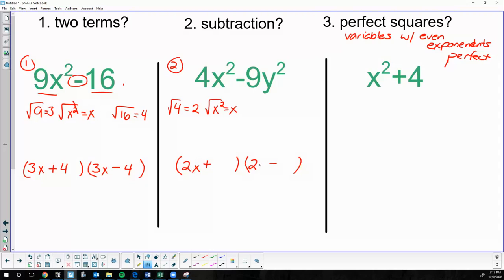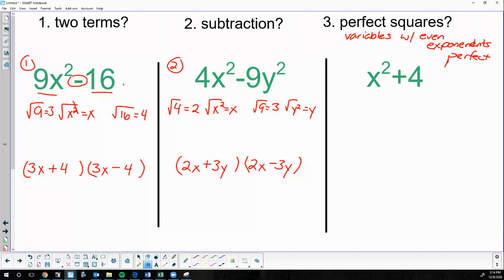And now you don't necessarily have to write all this out. This is what I'm doing to kind of show you the pieces. If you can do this in your head, that is absolutely fine. I already know this one. The square root of y squared is y. And that is the answer.